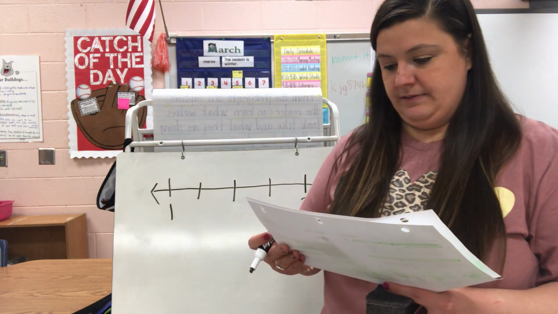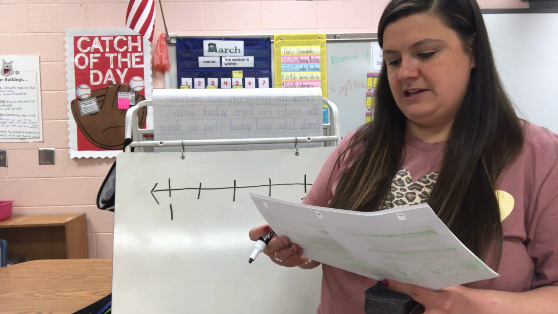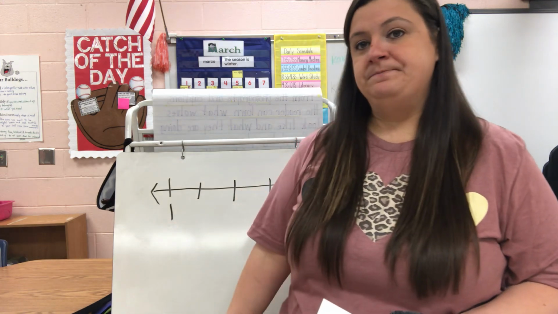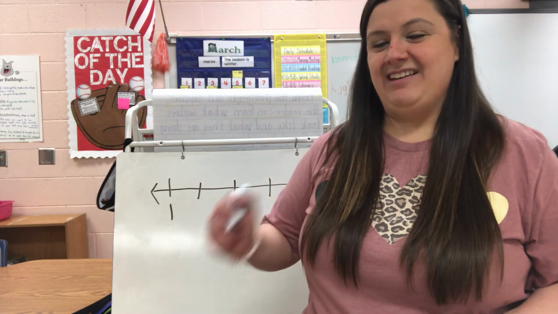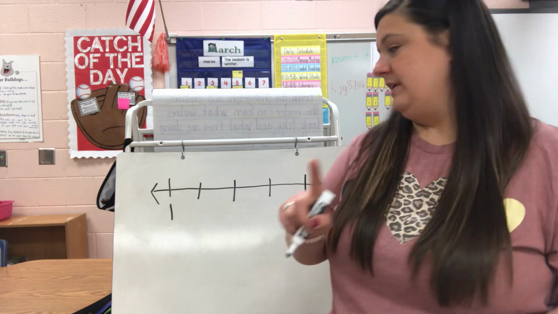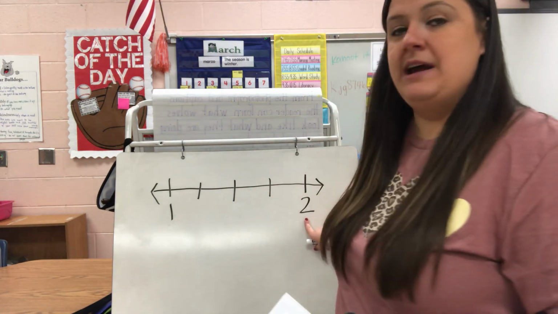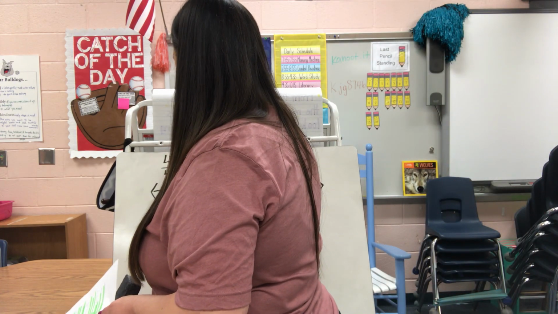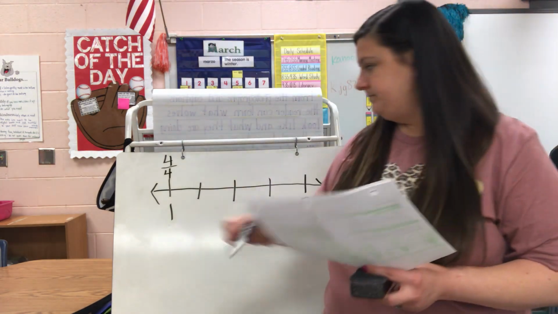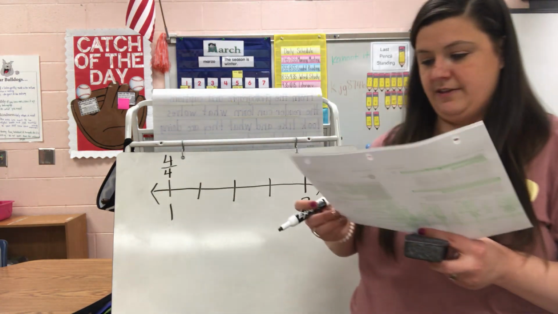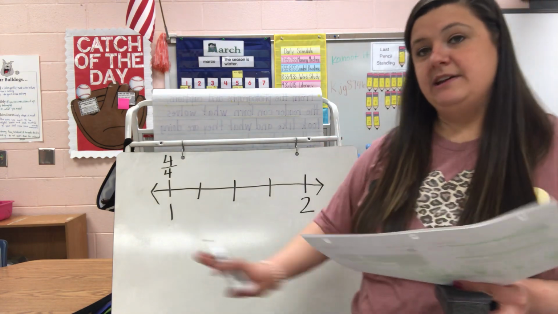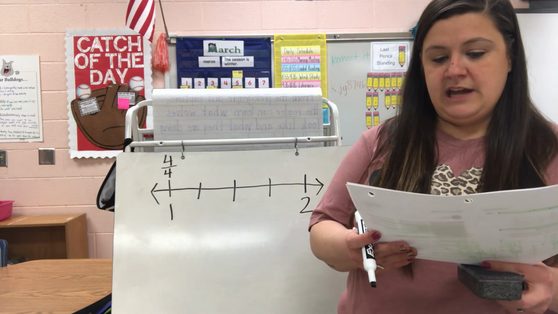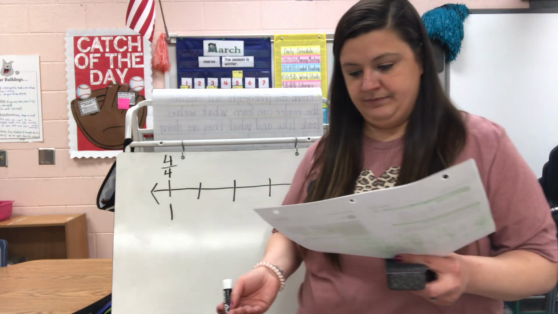Our number line doesn't start at 0, so we can't start at 0 fourths. So how many fourths would be in one whole? Exactly, we would do 4 fourths for one whole. Now, since our whole numbers are below, I'm going to label my fractions on the top. So we're going to put 4 fourths on the top. You can do that on your number line as well. Anything I'm writing on my whiteboard, I want you to be writing on your paper. So we will label 4 fourths at the whole number 1.